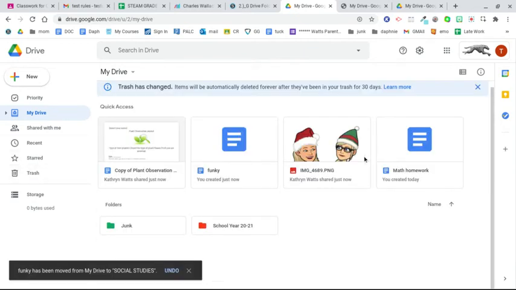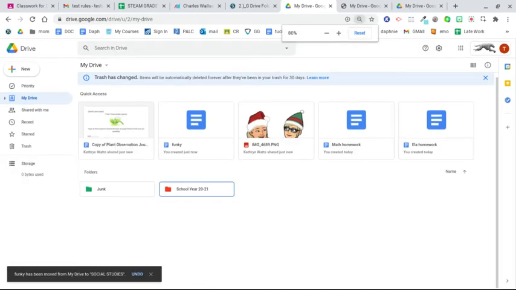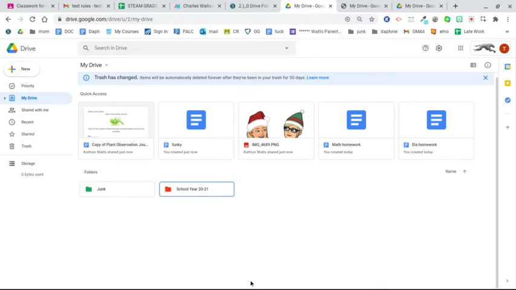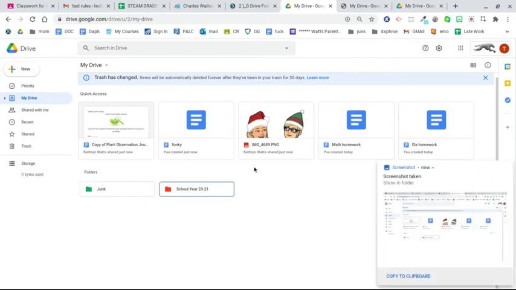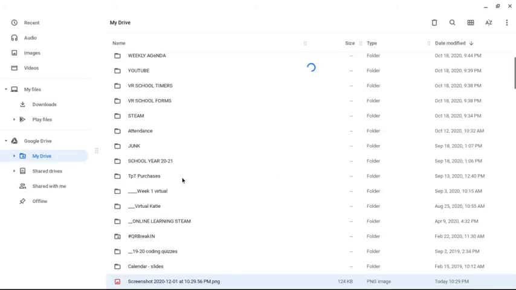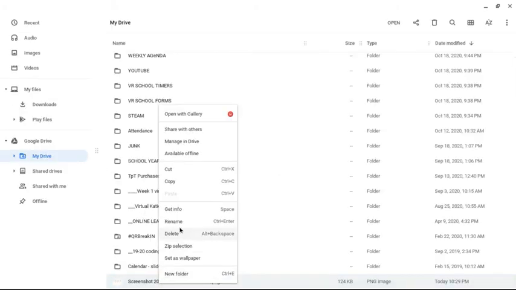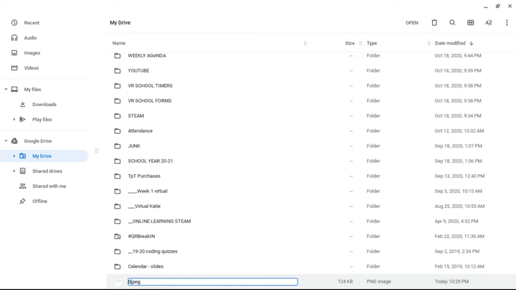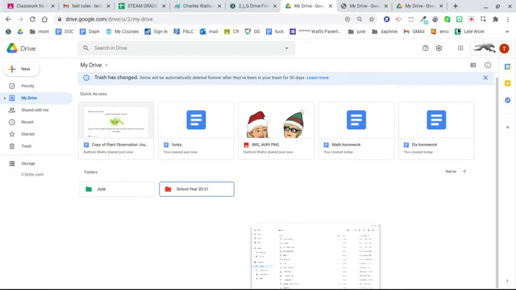Okay. You'll never be able to get rid of these up here. But once you clean out your whole drive, you can zoom out so Miss Watts sees that there's nothing below here. And you can go ahead and screenshot this for your 3rd screenshot. So I'm going to go ahead and hit Control key above the 6. Show in folder. I'm going to rename this one. Day 9. Extra credit.